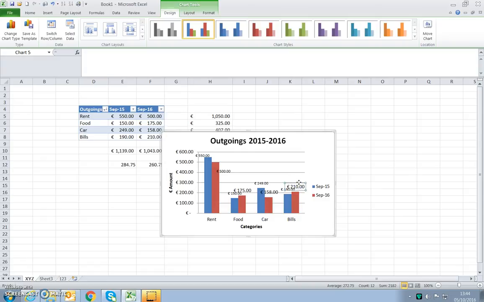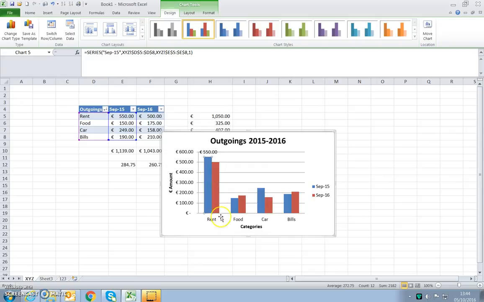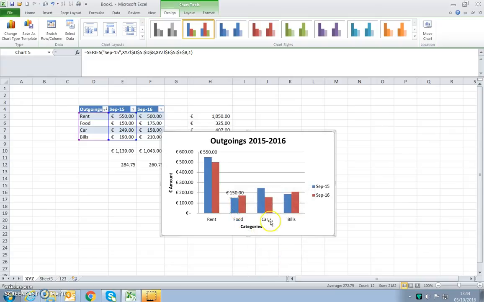Some people use them, some people don't. I think they're a little bit messy looking sometimes, especially if you've got quite a lot of information. Maybe sometimes what people have is the highest and lowest across a certain year. So we'll just put in 550, the highest expenditure 2015, the lowest expenditure we might say 150, so either way it's up to yourself to display what you want to display on it.